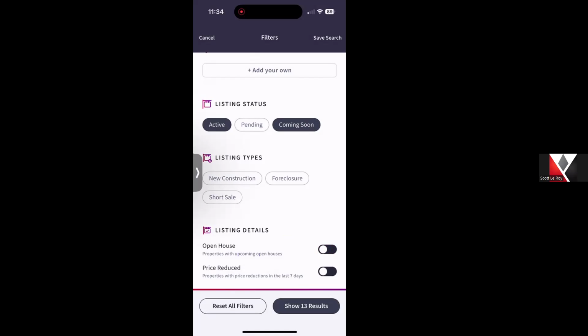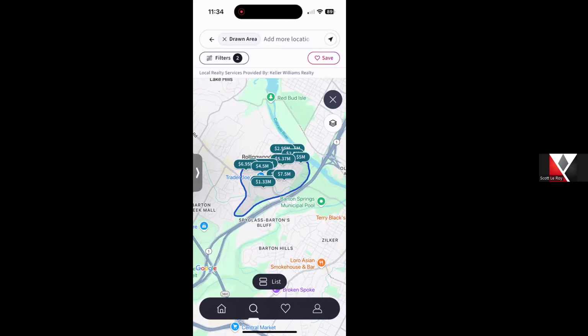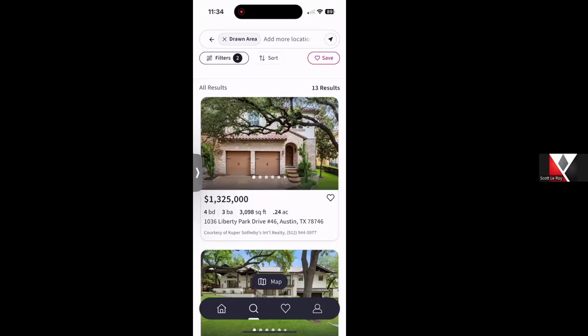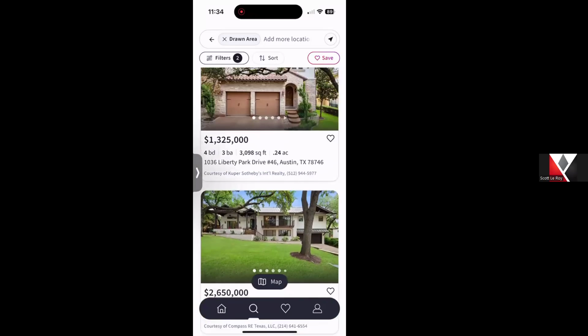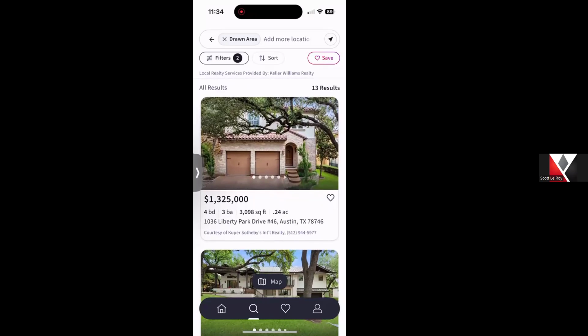Okay. Now that we've created our filters, let's go ahead and click at the bottom right to show 13 results. It brings us back. We're still on map view, but now let's go ahead and click on list view so I can show you these properties. Moves them back into tile view when you choose the list, and we can see our properties here listed. Okay. Now would be a good time to go ahead and save that search so that everything that you just set up, the area, the filters, you even have a sort option in the top center.